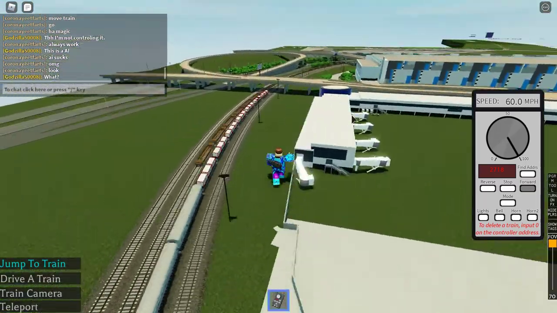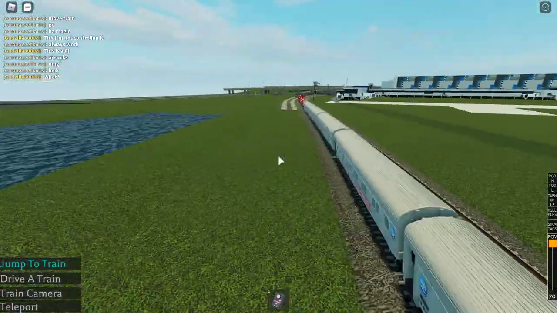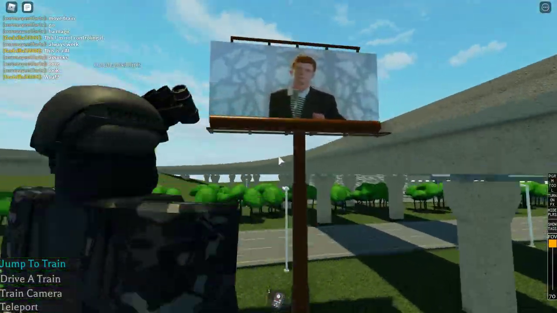So, yeah, this train's powered by two SC40-2s. It's the Ringling Bros. train, but, let's see.